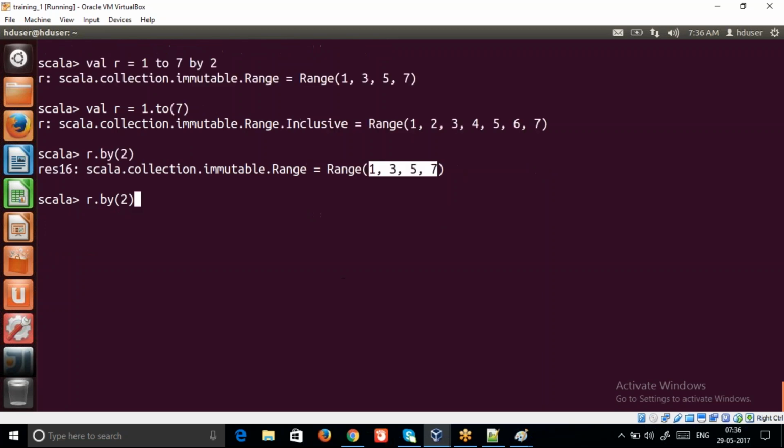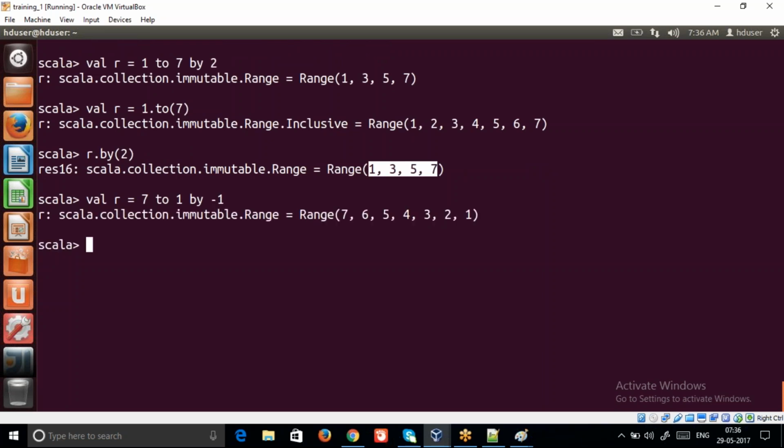In a similar fashion, we can say 7 to 1 and by minus 1. This way also it works, or by -2 will also give one more collection. So this is what we used inside our for expression.